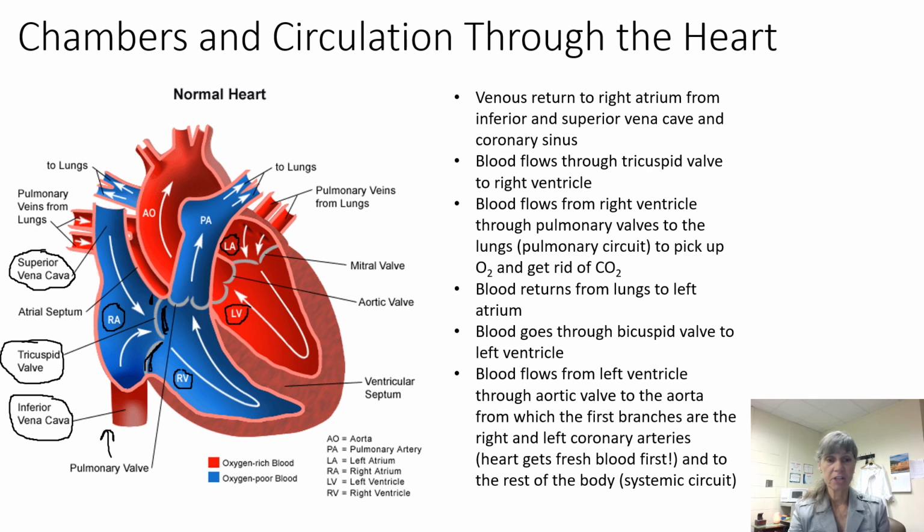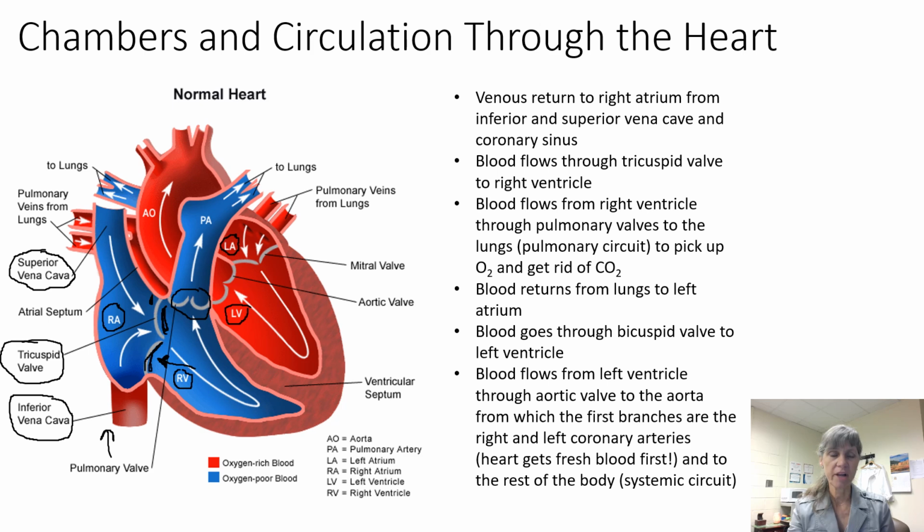So again, pressure forces the tricuspid valve open. Now, after the atria contract, the ventricles are going to start contracting, and the back force of pressure on the tricuspid valve that occurs when the ventricles start contracting and building up pressure actually closes off that tricuspid valve so blood can't flow the wrong way.